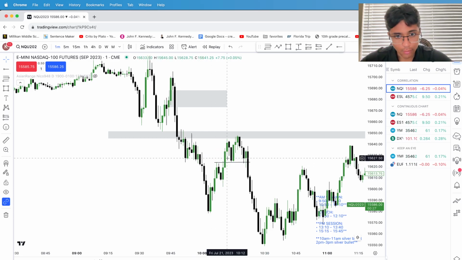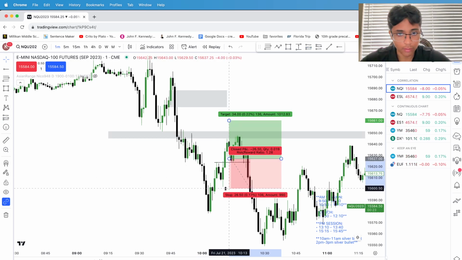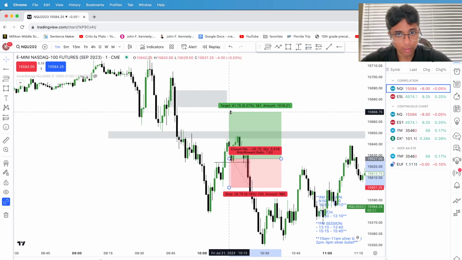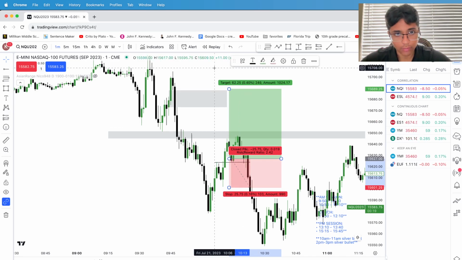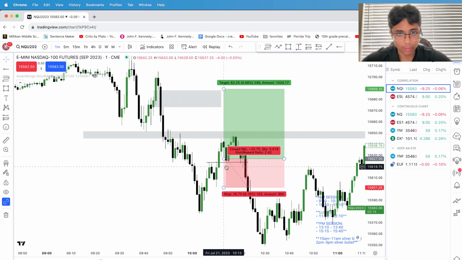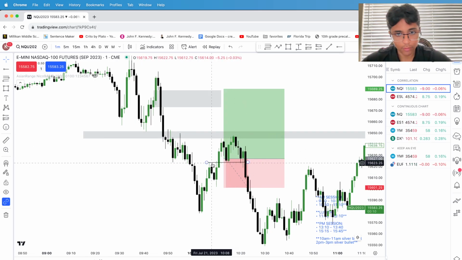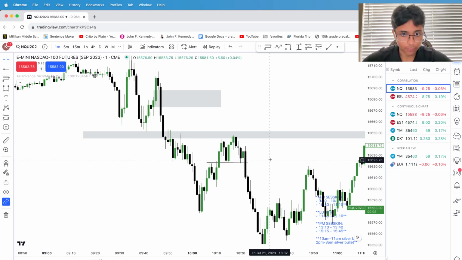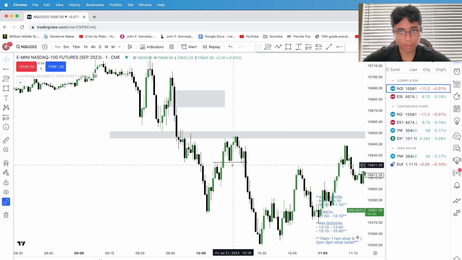All right, so what I did was I drew this fair value gap right here. Boom. I got in at the fair value gap right here and a stop loss below here, and I was gonna target this imbalance right here. That's why I had it marked up like that. And then while I was in the trade, I actually noticed that price tapped into the 15-minute fair value gap, so I closed around right here at break even. So that was that trade.